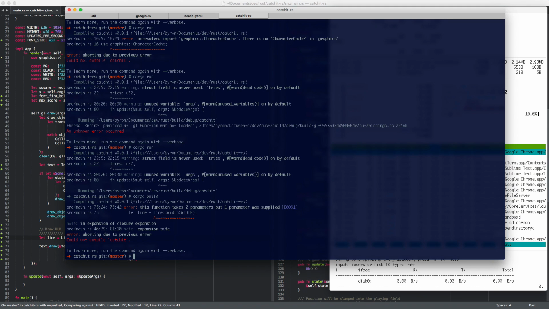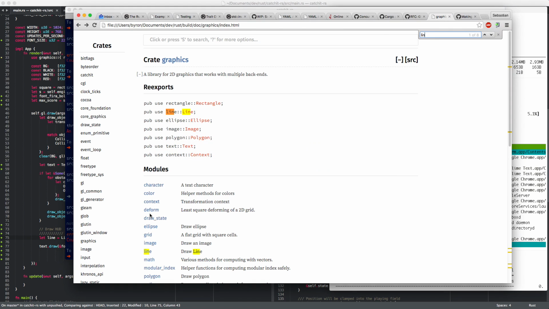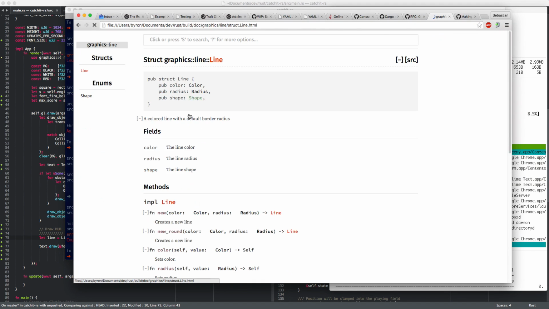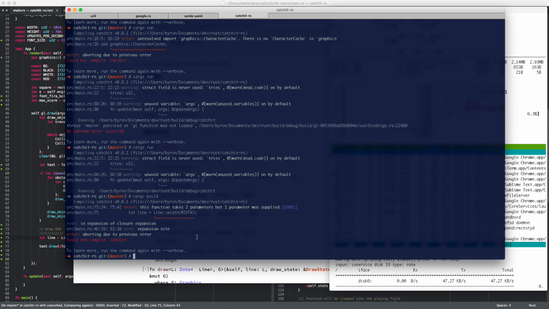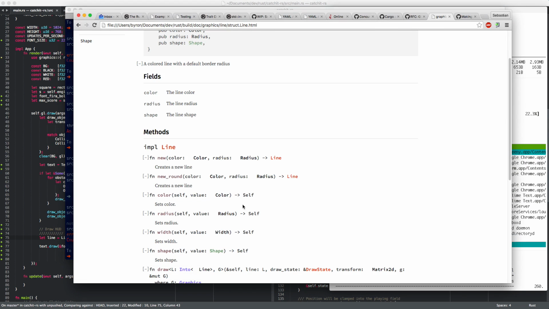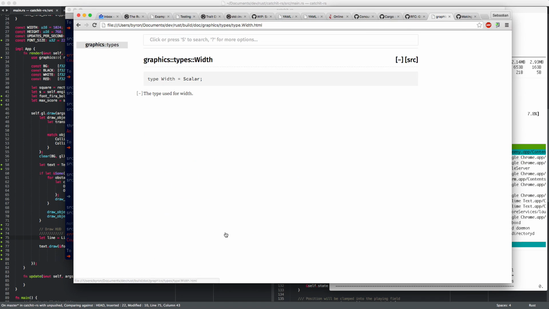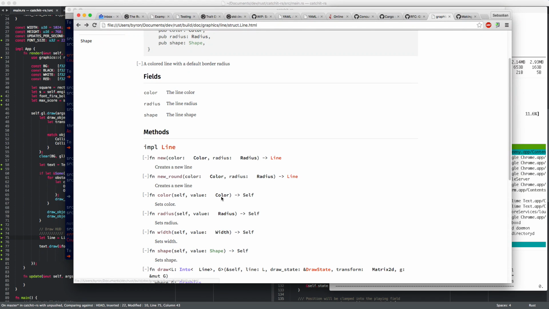Takes 2 parameters, but only 1 was supplied. Really? Probably it's the color that it wants. For me, it looks like it takes only 1.